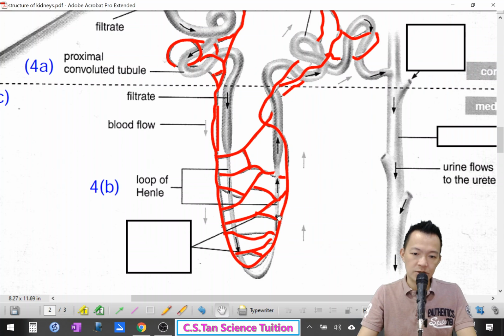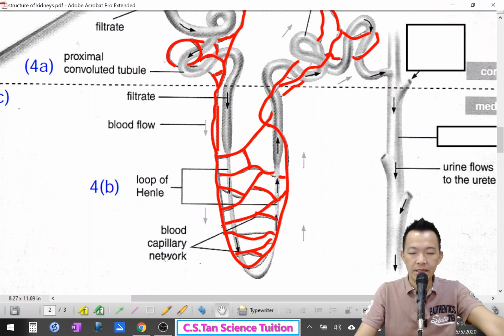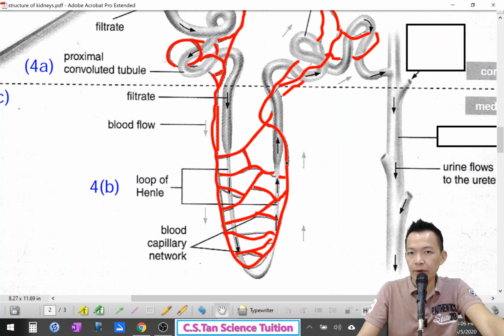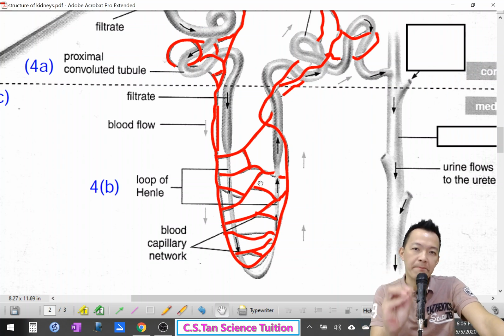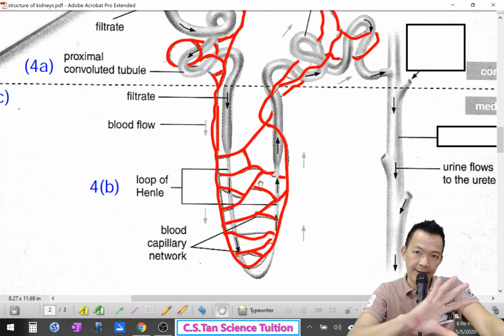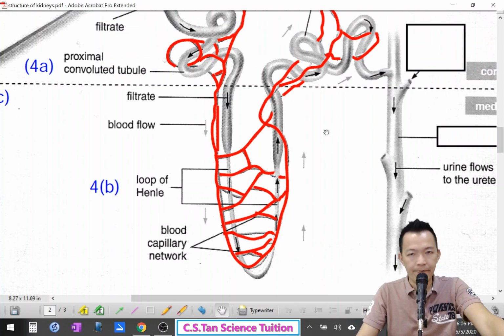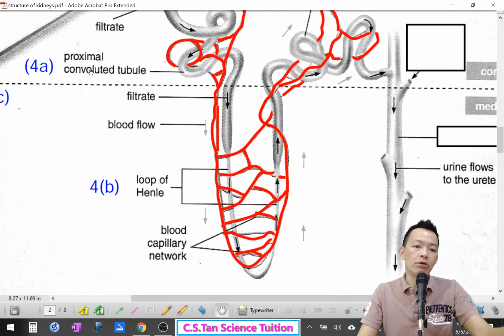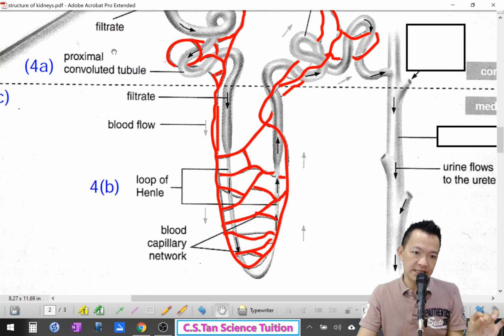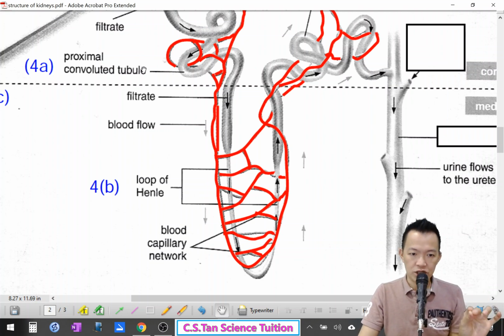And what is this? 这些东西红色的一条一条的是什么呢? Still the blood vessel. So blood capillary network 啦，好多的微血管. They are just beside the loop of Henle. But why are they just beside the loop of Henle? Actually, they're having a certain process that takes place here, 这边有事情发生的. But temporarily, I give you the structure only lah. I don't talk about the story. Okay, the process later. So renal tubule number 1, proximal 前面的 convoluted tubule. Number 2, loop of Henle.